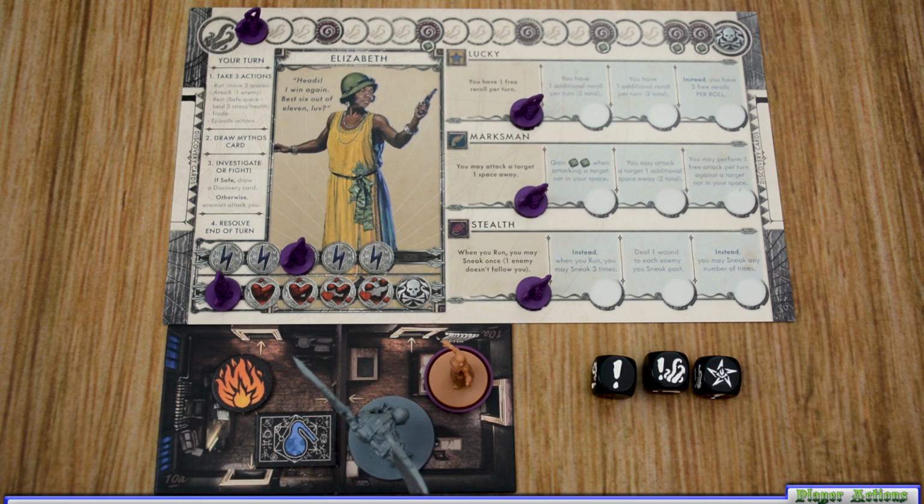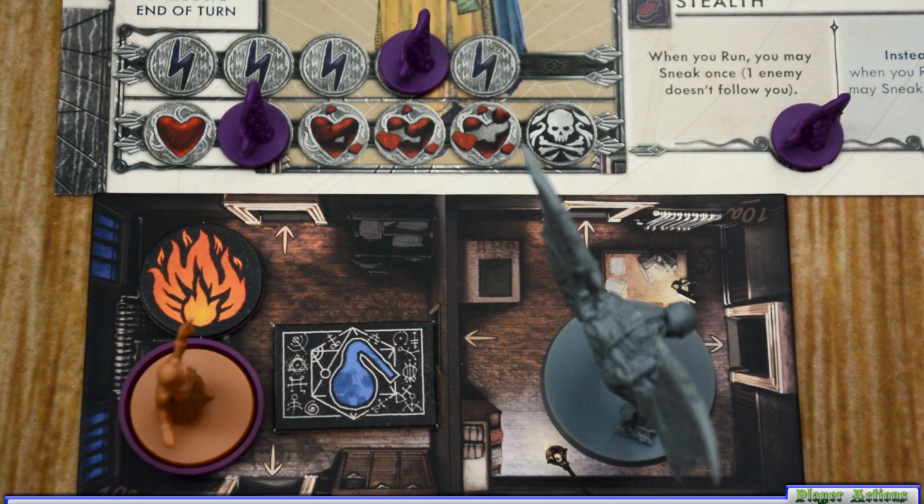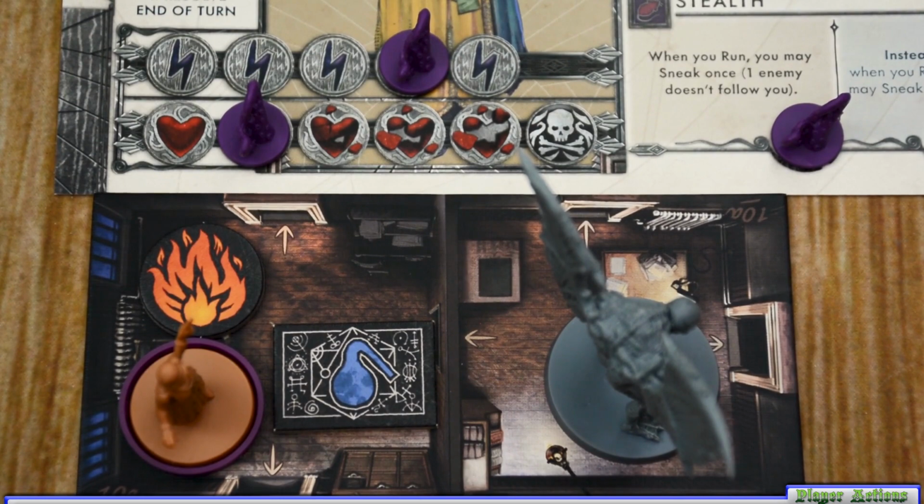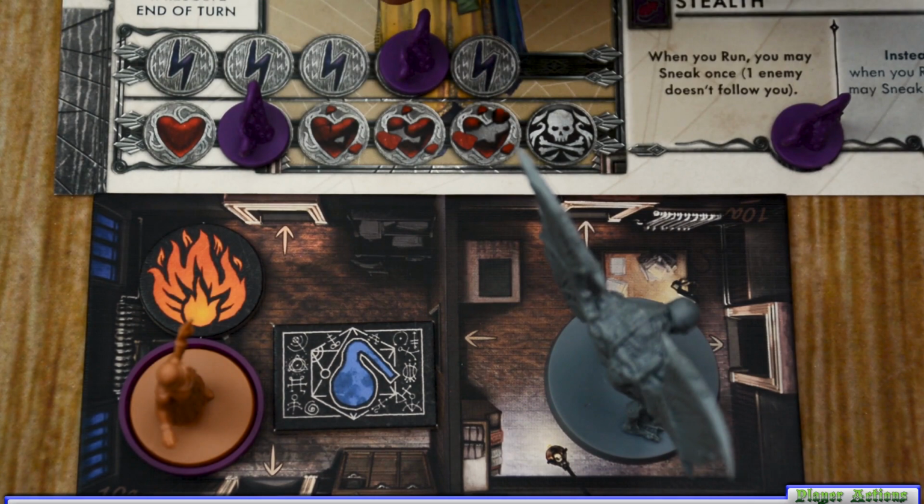The rest action can only be taken in a safe space, which is any space that does not contain any enemy models. So with Elizabeth, she is in a safe space as there are no enemy models in her space. Once that's determined, then a rest action is going to allow our investigator to gain back 3 points in either health, stress, or a combination of.